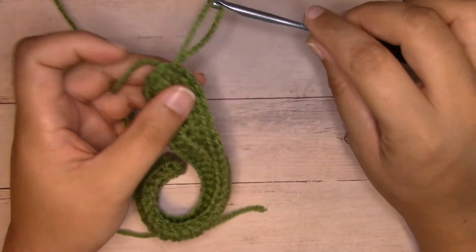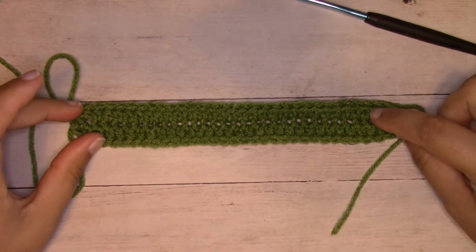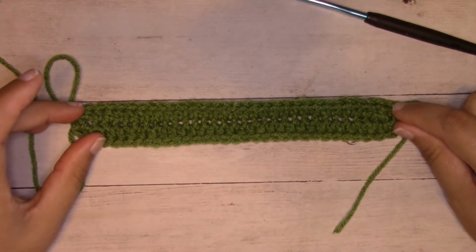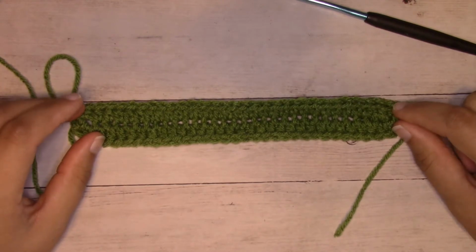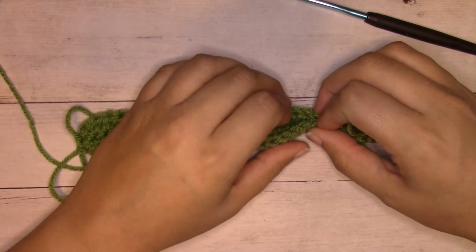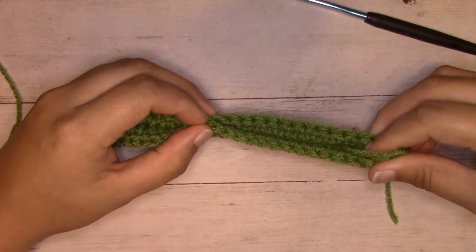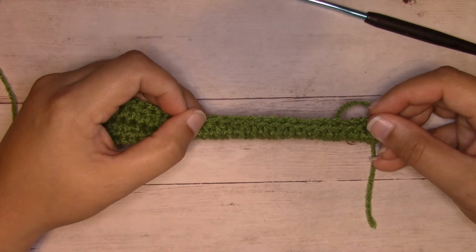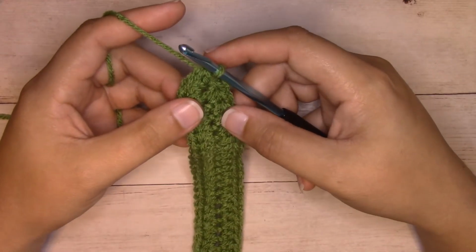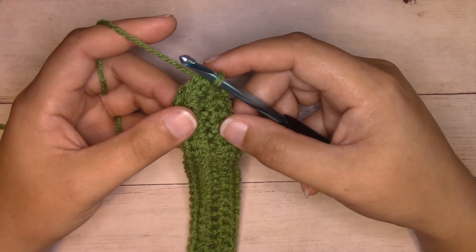So I'm just going to pull up a loop here, and you'll see that our piece is an oval. The way that the purse is built, this is the very bottom of the purse, and then it'll just fold up right there in the center. And now we'll just build up from here. We finished round 1 with 66 half double crochets in total.